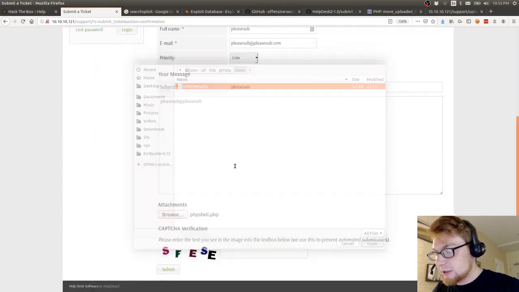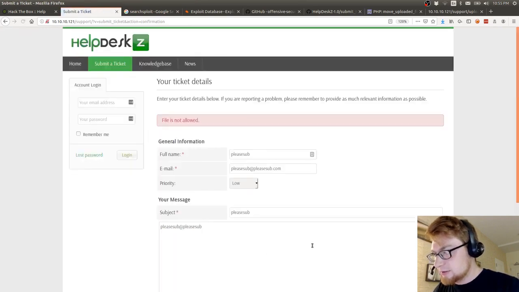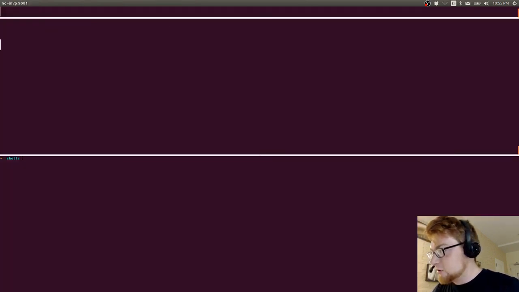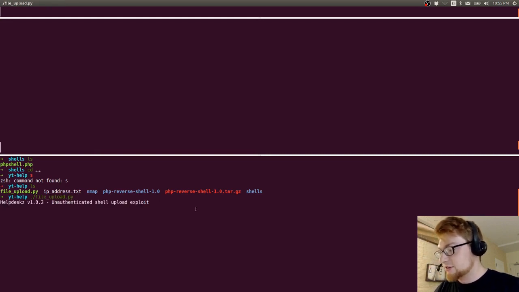So let's upload that and then use the correct CAPTCHA, submit, files not allowed. We are listening up there. Now let's go ahead and run our file upload script, see if we can track it down, see if we get a catch, and if our reverse shell is activated once we find a correct time match for that file.